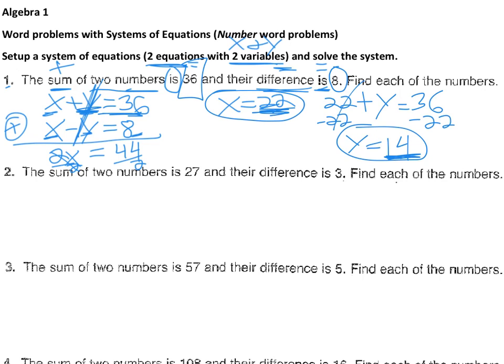I wasn't going to do number 2, but you know what? It's pretty much the same exact type of problem, just the numbers are switched. So if it has sum, we use addition. If it says difference, then we use subtraction. And then we used elimination to solve for x and y.